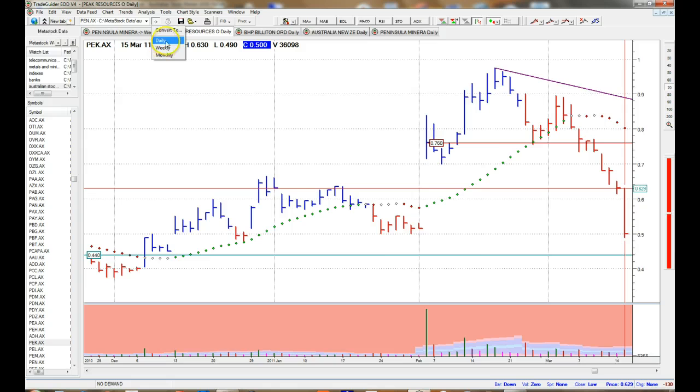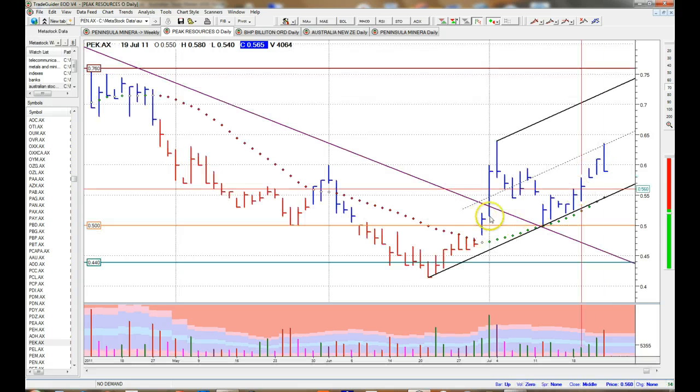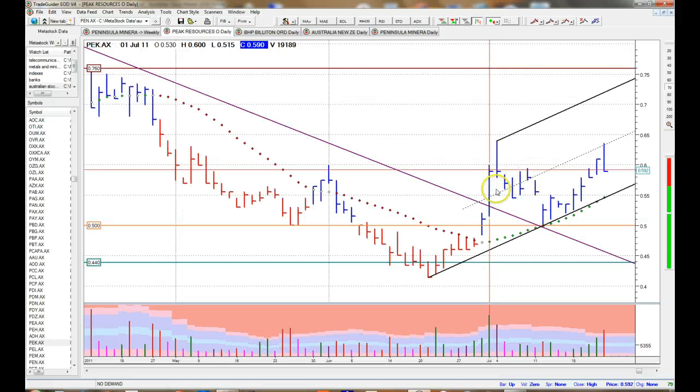What have I done here? I'll put this back. But we are seeing signs. It's made a higher low. You're catching supply here at the 50, 59, 60 cents around there. We've had high volume up. I don't know what's happened there, but it's closed on its low. So I would imagine this would come back and retest possibly within this big bar just in the recent past, because there's still supply in there.